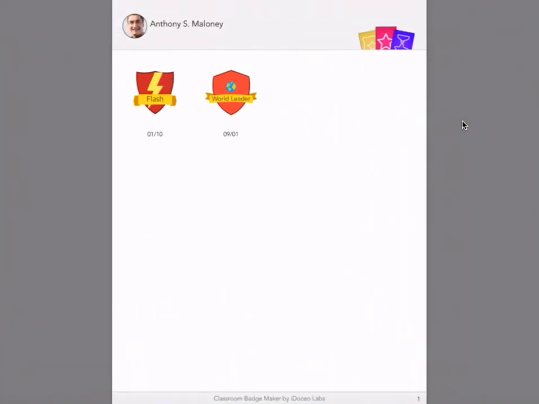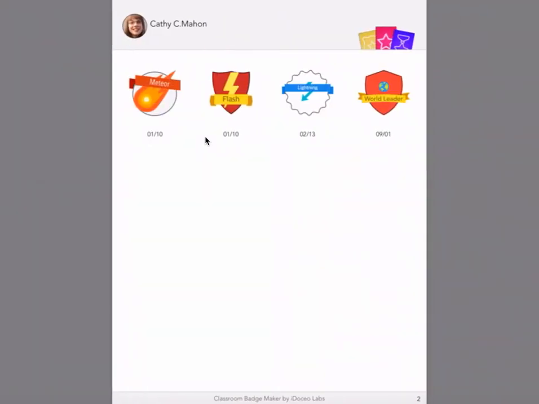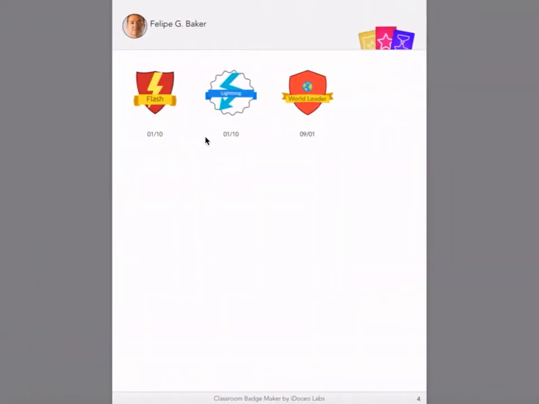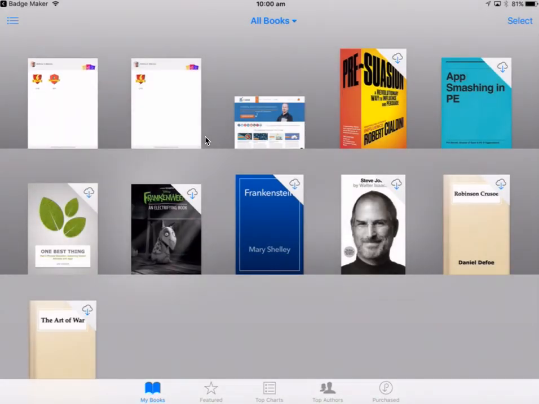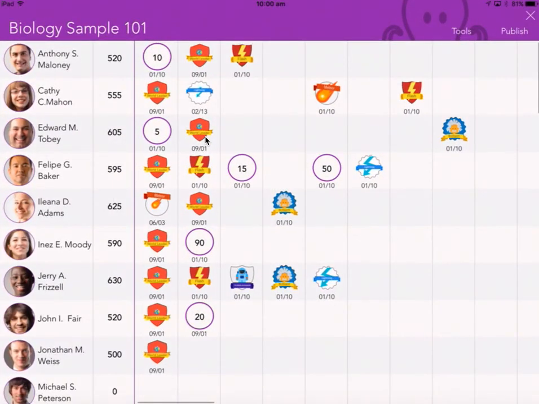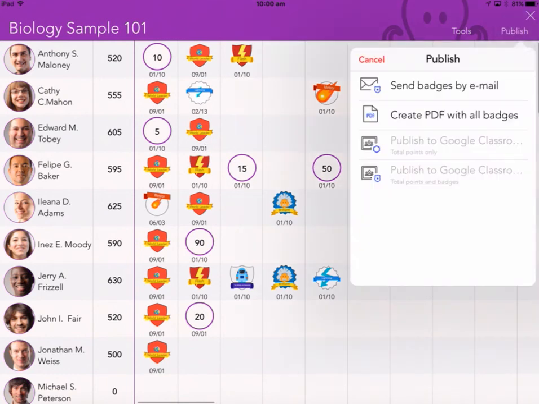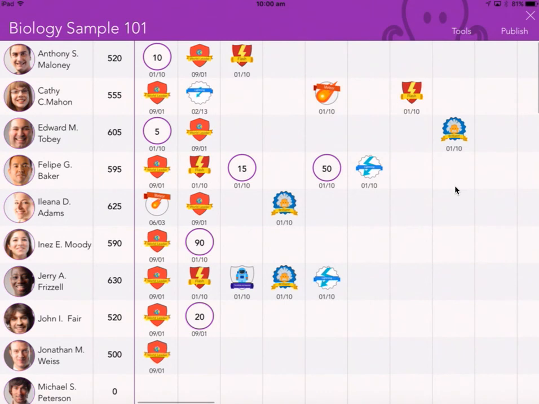Every kid has their own page, and you can see the different badges that they've been awarded and when. So that's a really awesome way to visualize what has actually happened and almost be like a report. It could be the end of the week where you print out those PDFs and place them somewhere, or showcase them in some way. Obviously, you don't have to print them. If you have connected to Google Classroom, then you've got these two options. You can publish to Google Classroom just the total points, or you can publish the badges too, which would just mean that it's an even more seamless and fluid experience.